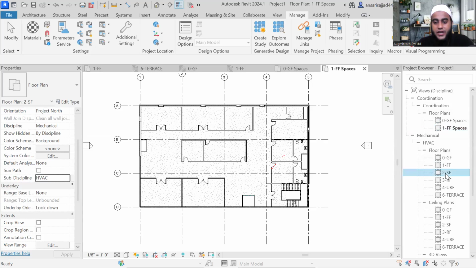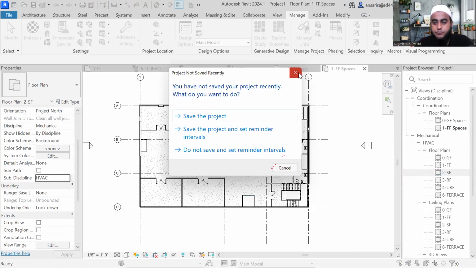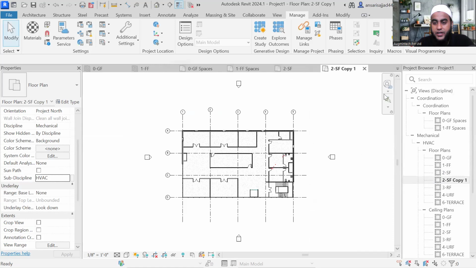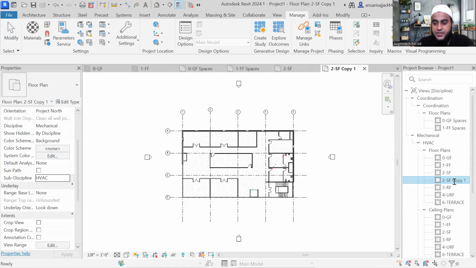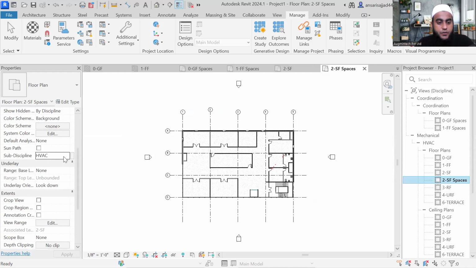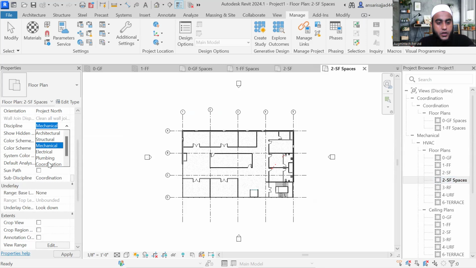Select the second floor, right click, duplicate view, duplicate with detailing. Then right click on it, rename it, and give the name as second floor spaces. Is it clear? And to separate that, simply change the sub-discipline to coordination, and the main discipline also to coordination.